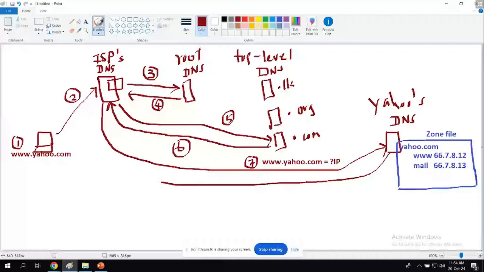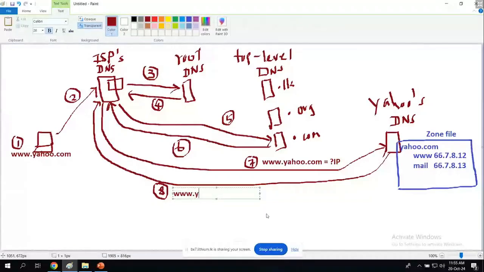And now your ISP DNS said what? You want this, right? What is www.yahoo.com? Okay, that is equal to 66.7.8.12.